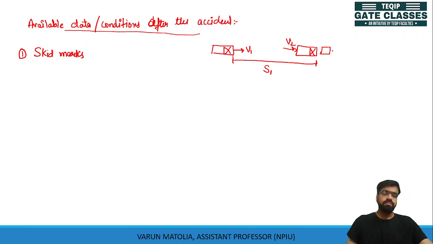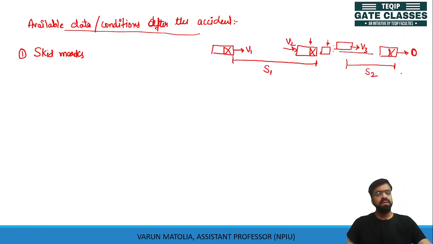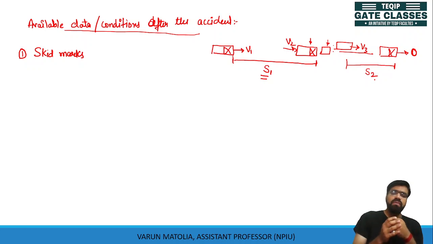Now after the collision, this object will move with this vehicle at the same velocity, and they will travel some distance and then stop. Just after the collision, the speed of your vehicle will be v3, and finally the speed will be equal to 0. After the collision, till this vehicle stops, there will be skid marks visible, and those skid marks will be S2. So now we have two types of skid marks. One is visible because of the braking operations, and another because of the collision itself. After colliding, I will stop after some distance. The distance covered before stopping is known as skid mark 2.